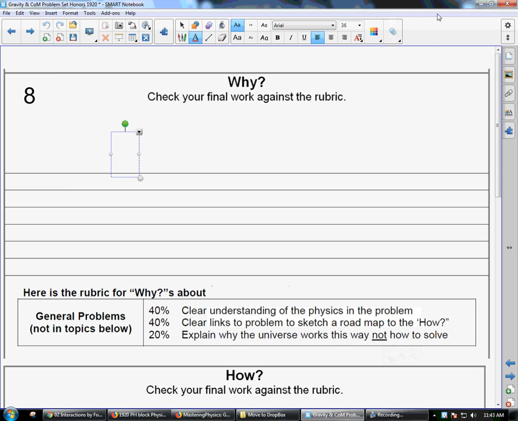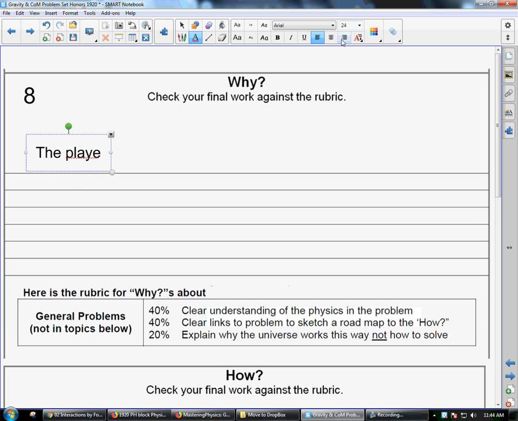And maybe make that smaller. 36, I think, is going to be too big. I always start with the Y and then I move on to the how, because I want to model what should be in the Y and what should be in the how. As long as we don't spend the next 40 minutes on the Y and then run out of time. That would be crazy. Should we talk about that? Let's see.